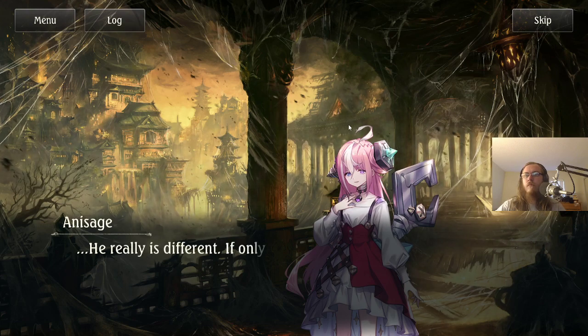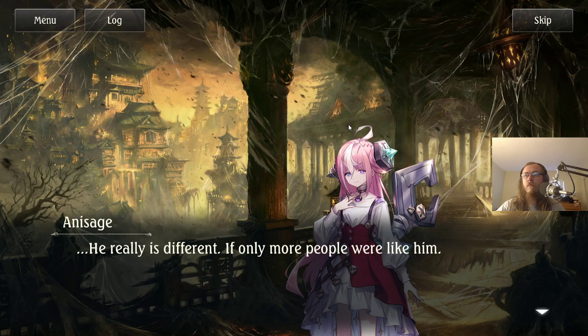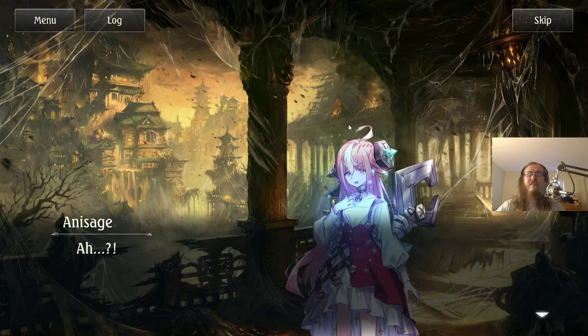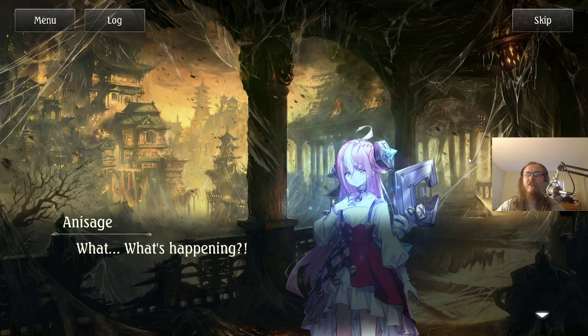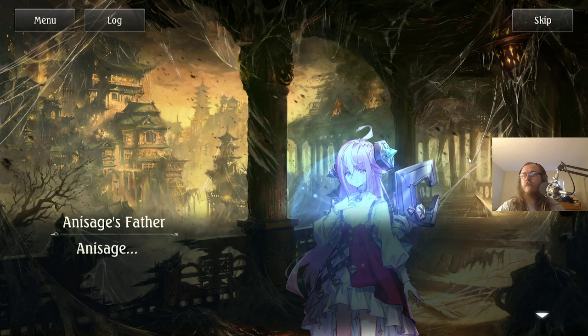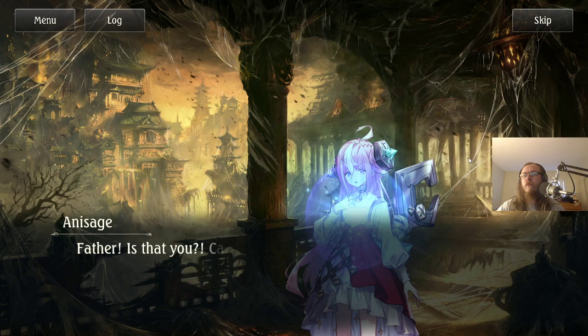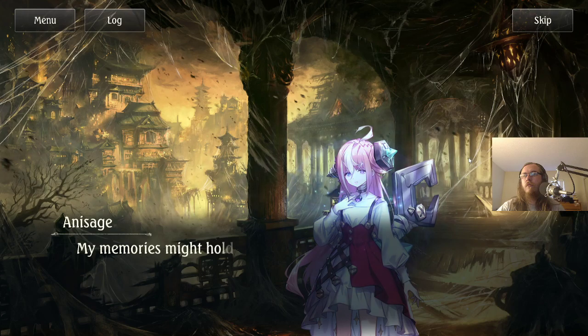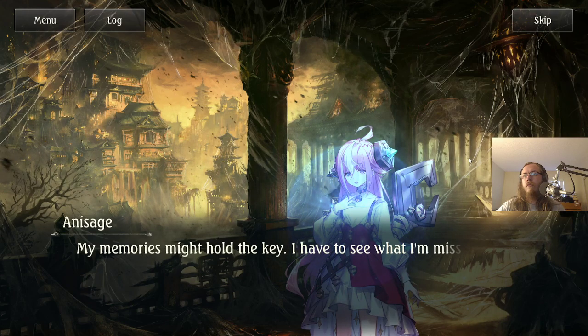He really is different. If only more people were like him. Yes. Show me the memories. What? What's happening? Thanks for the memories. Anisage. Father, is that you? Can you hear me? My memories might hold the key. I have to see what I'm missing.